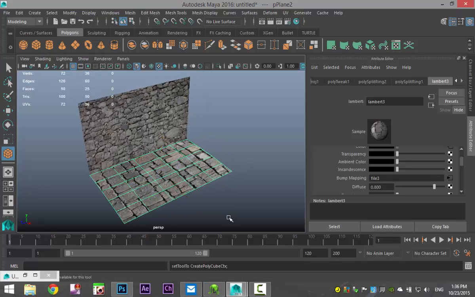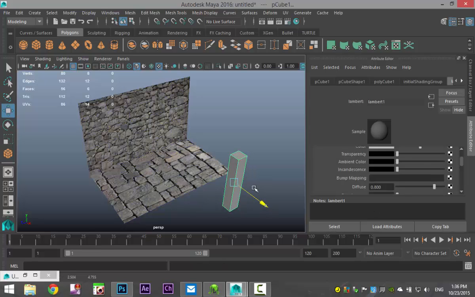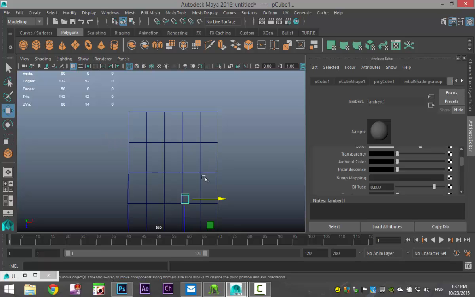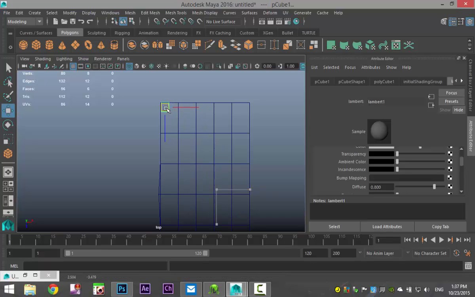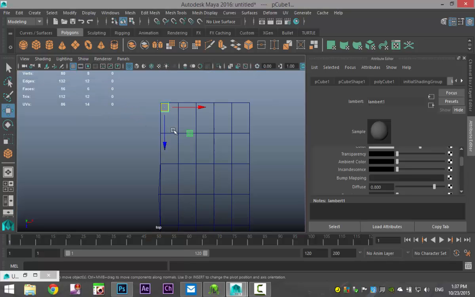So what we'll do is we'll take something like this. We'll move that in, and we'll just position it from our top view. Hit 4 to zoom in. Let's move that over here and check from this view to see if I'm sitting okay there. Yeah, looks like.